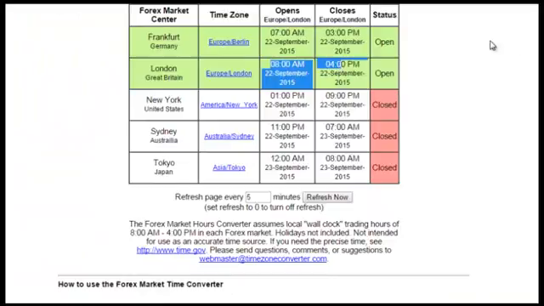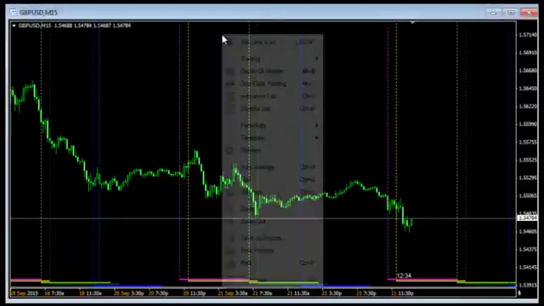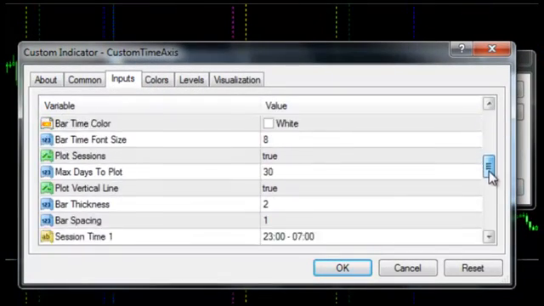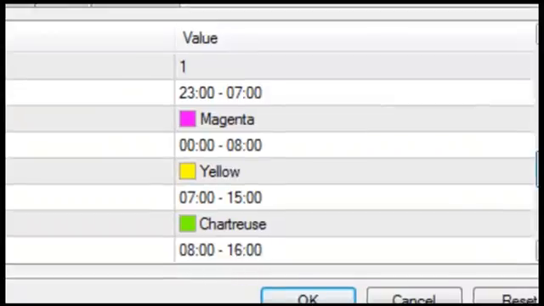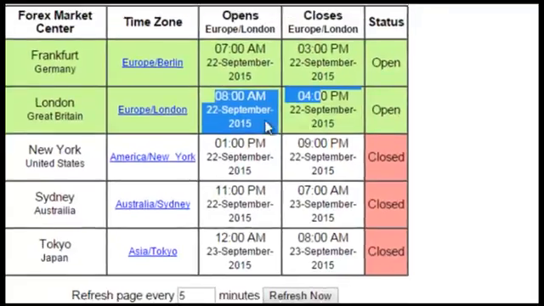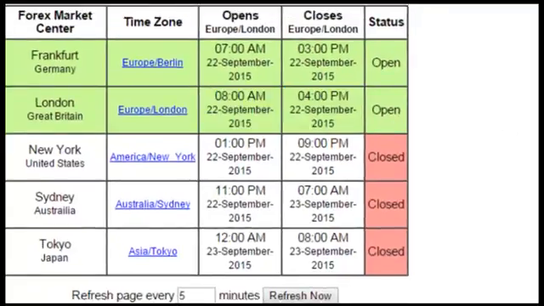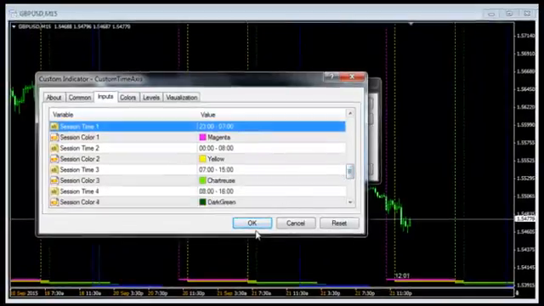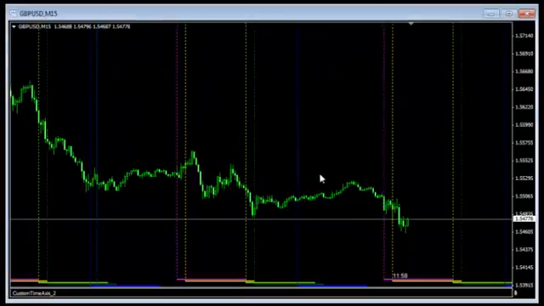to 4. So all you would do is go back over to your platform, depending on this area that you're in, go back to your indicator, and you simply have to convert those to military time and go ahead and plug them in here. Now, even though the indicator can plot in AM, PM if you so desire, to set up the sessions, you do that in military time, but I give you a real easy conversion chart in the manual to just plug in the times that you have here and convert those over so that you can plug them into your indicator right here, and then you click OK, and they all come up beautiful.